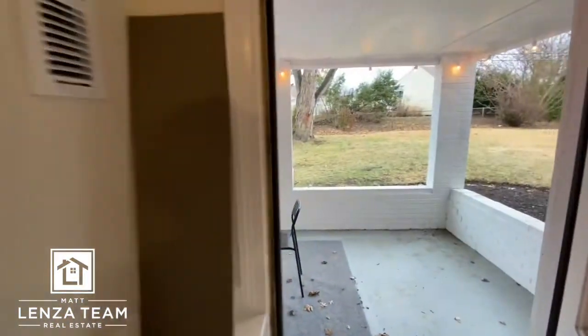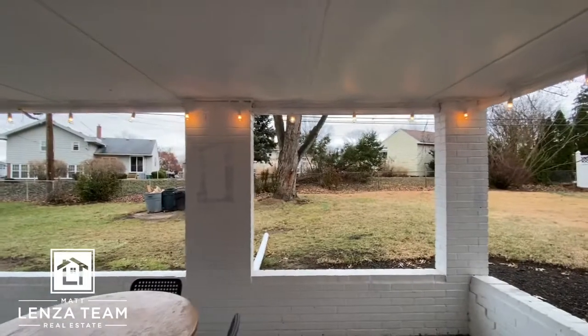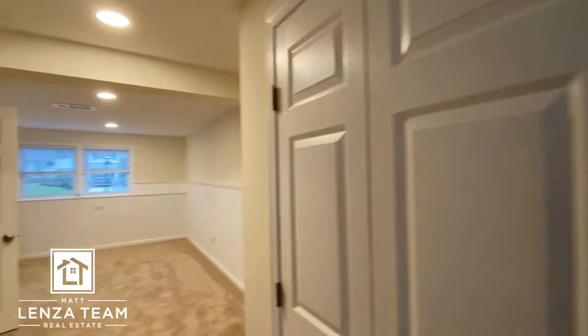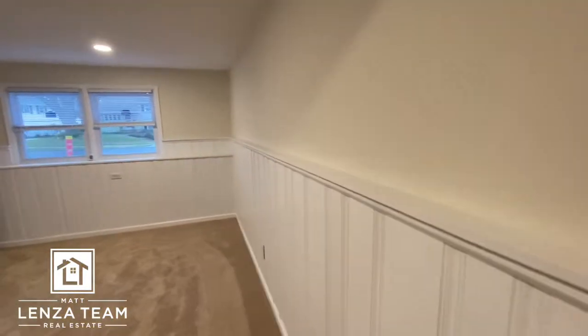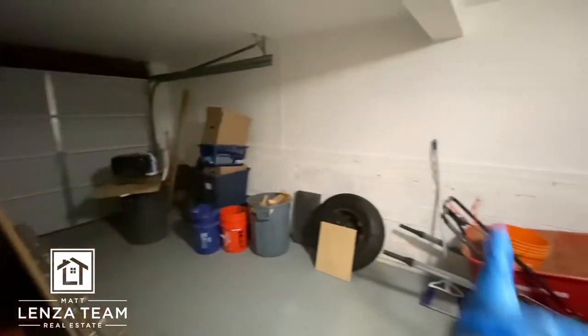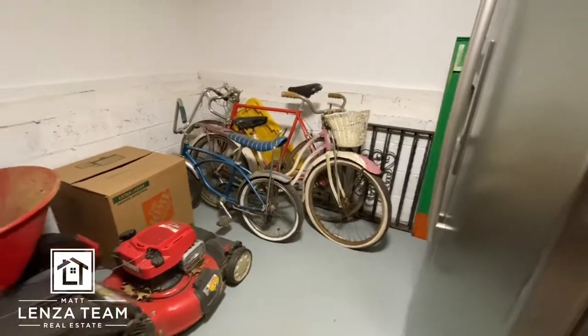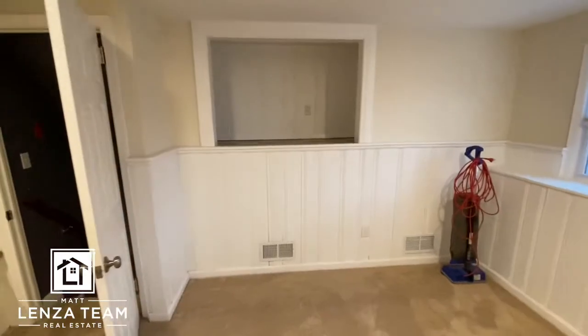This door was left open too — going to lock up and keep it safe. That's beautiful. You can even close this in if you want even more space. These homes have a lot of potential being a split-level setup. Looks like a big closet there, and then this should be the garage. One car would go to about here, so you really do have a lot of storage in the back. There's a bonus fridge too. One more glance of this room — cool little nook there for a TV or anything, and there's an outlet.